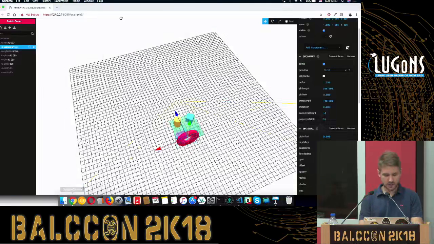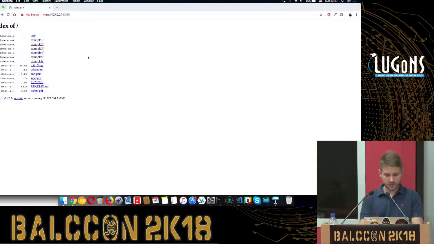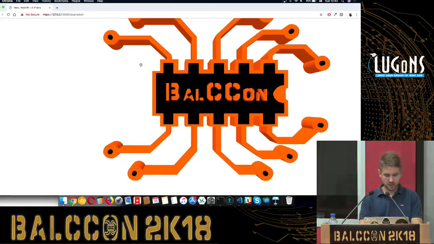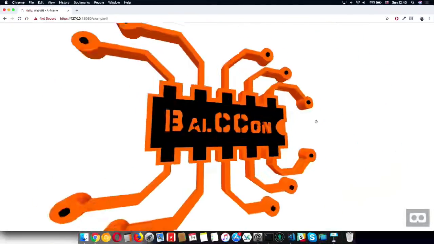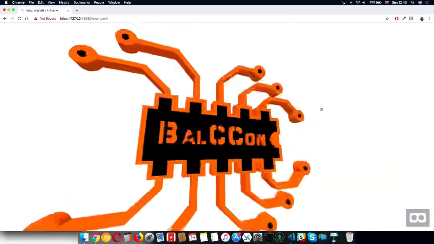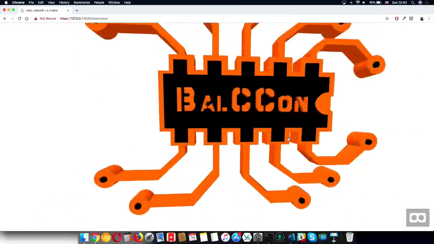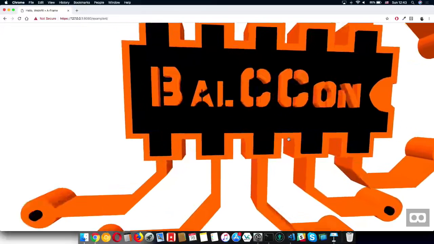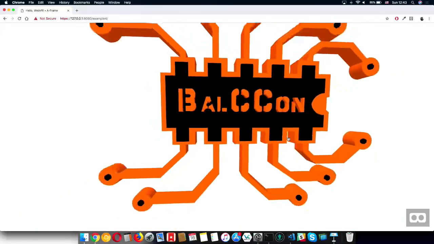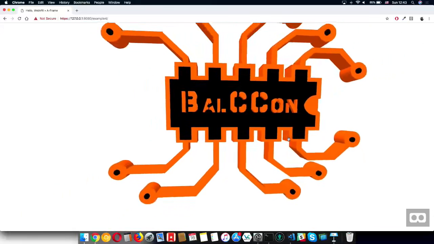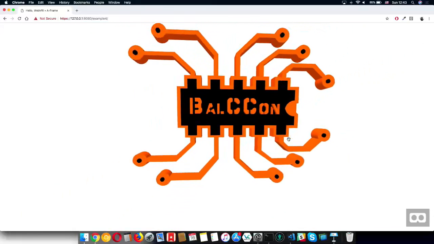So let's see first how this looks. So we have here our Balkan logo. As you can see, I can move towards it or back away, left, right. That of course won't work on these cheaper versions of VR headsets because they only track the movement of the head.